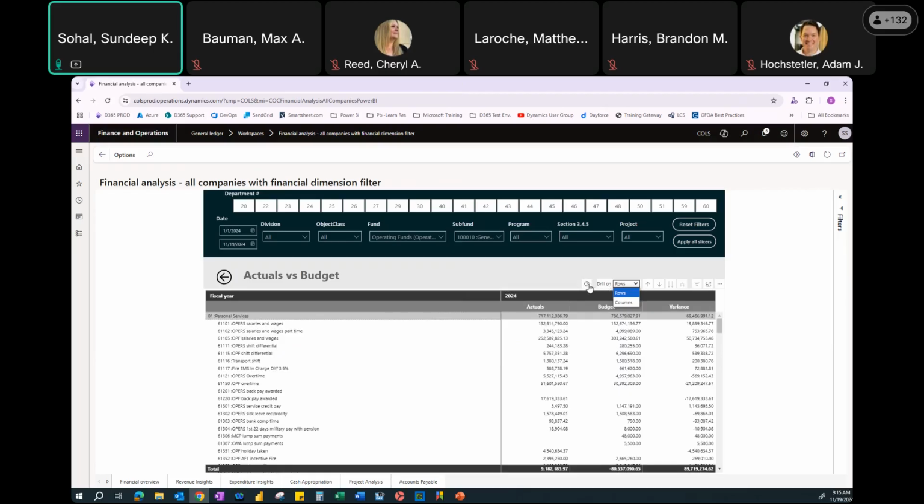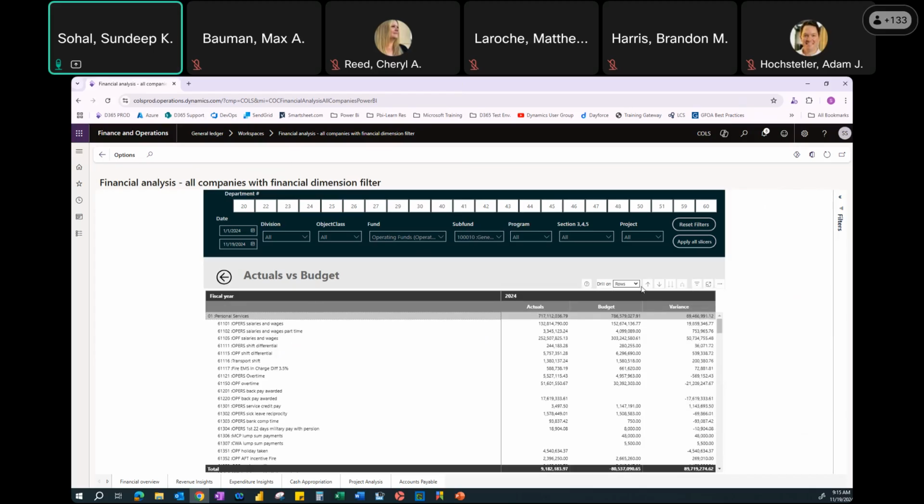Currently we are on rows, which is object class and main account. We are displaying both of those right here, and I see the icon for drill up is enabled. That's because I'm on the lowest level of hierarchy. I'm already displaying that. So if we want to see just the object class, we can click on the drill up feature and do that. And if you look at the slicer pane, the filters carry over. I have additional filters applied to the visual, and it's showing those up too.